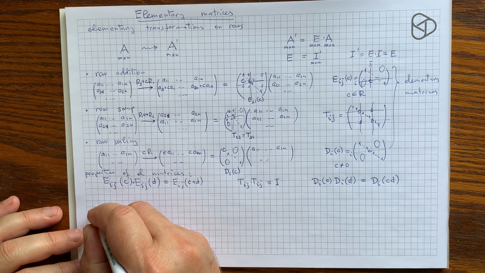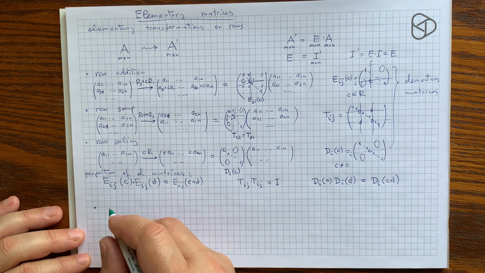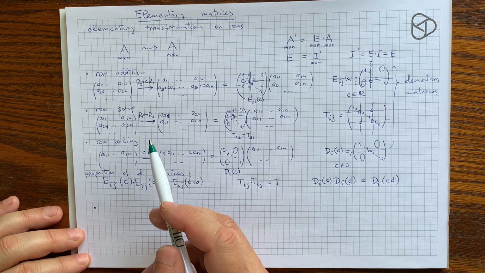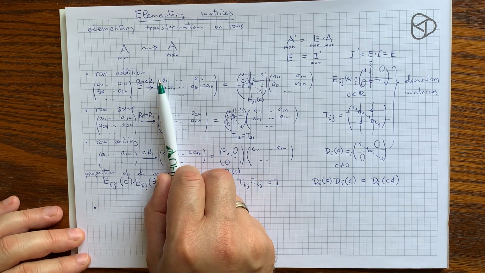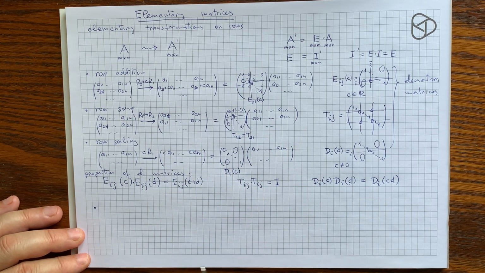The final comment and question for this. Here we were doing elementary transformations on rows and interpreting them as matrix products, because we usually use row transformations, say transforming to a row echelon form, solving a system. What happens with elementary transformations done on columns? The same type of transformations, taking a column out of the matrix, multiplying by a number, adding it back. So this will be column addition and so on.